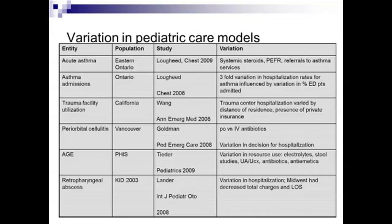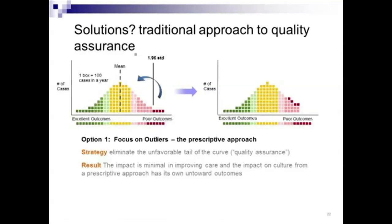All of it makes it challenging because when you have those variations in delivery, you have variations in their outcomes. So I want to take a moment then to look at some of the potential solutions. For many years, we heard the concept of quality assurance. That quality assurance would assure the outcomes that we're attempting to achieve will provide the answers to our healthcare woes.